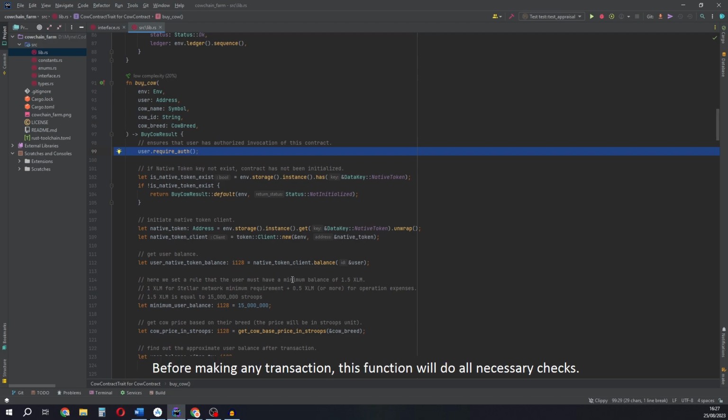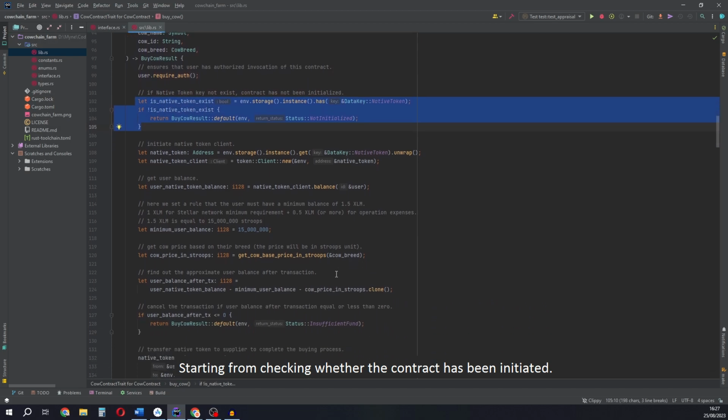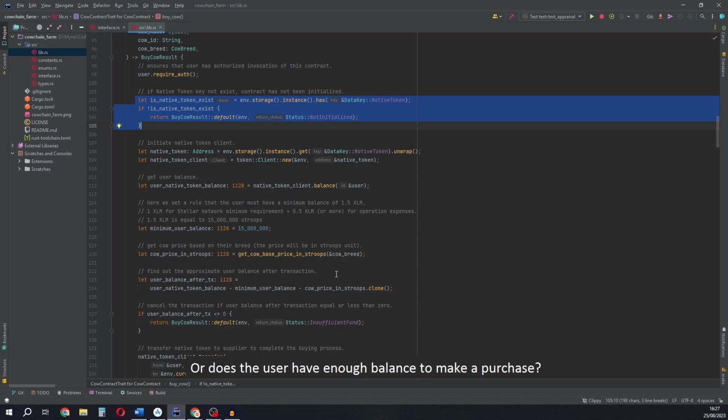Before making any transaction, this function will do all necessary checks, starting from checking whether the contract has been initiated, or whether the user has enough balance to make a purchase.